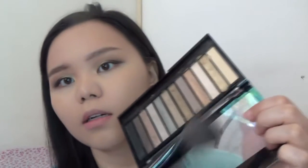I'm gonna set it with this brush, blush brush. I'm gonna use this color over here, the matte white color. Oh, so powdered. Or you can use sponge like this as well. You can set your face using this kind of sponge.